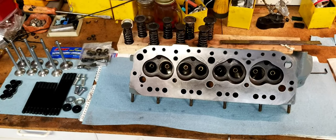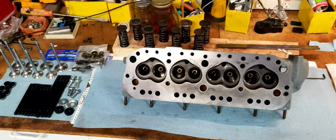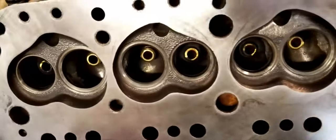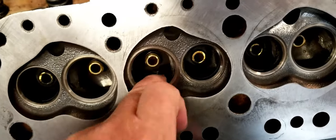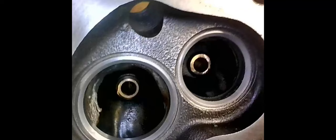All right, today in the garage, we're going to rebuild the head. I'm going to do the entire top end of the engine. You can see here, I've prepped the head out. In one of my other videos, I talked about porting. Let me show you a quick little video of what the inside of these ports look like.